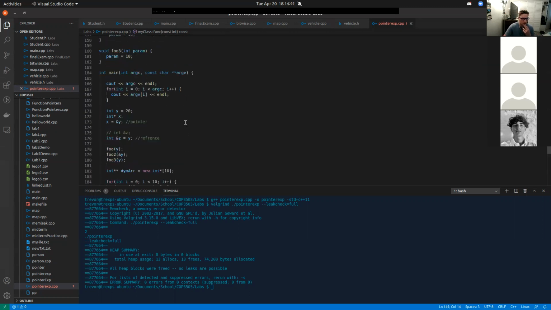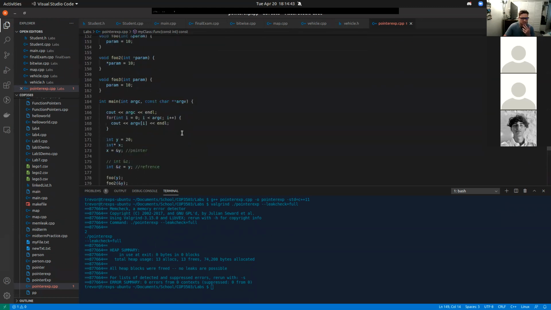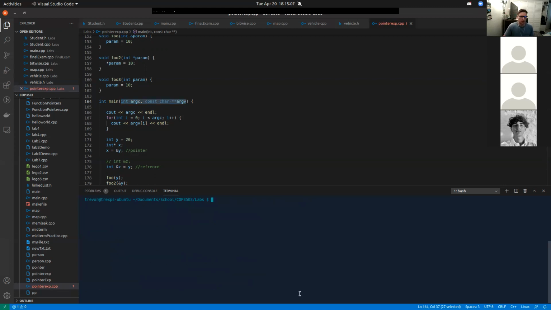What else do I have in here? Okay. Command line arguments. This is something I didn't go over in my labs specifically, but I saw it on the review sheet, I think. So this right here is the int main. By doing these parameters, int main is just a function, so it can take in parameters, right? So to take in command line input, what we want to do is have the first parameter be the number of arguments. So that's why you typically see it as argc. That's just the arg count, right? So it's an integer. That's how we know how many arguments are in there.